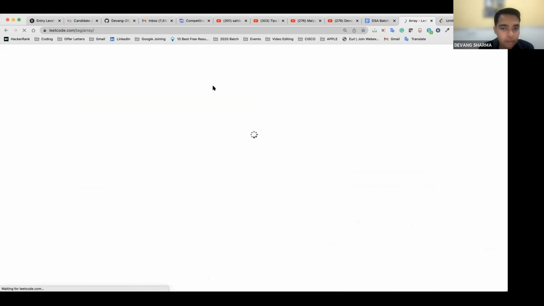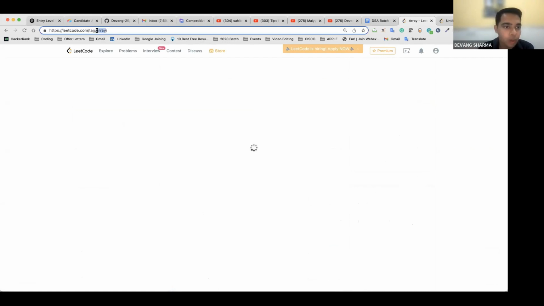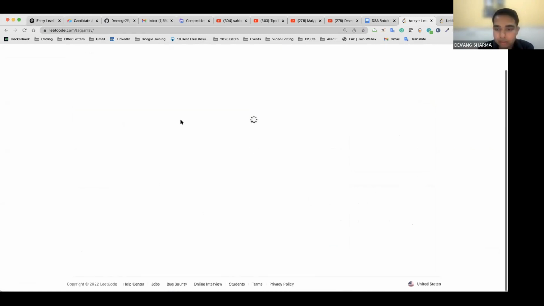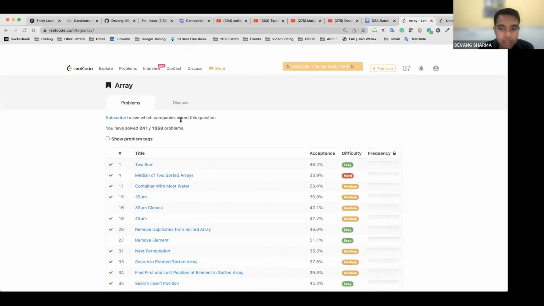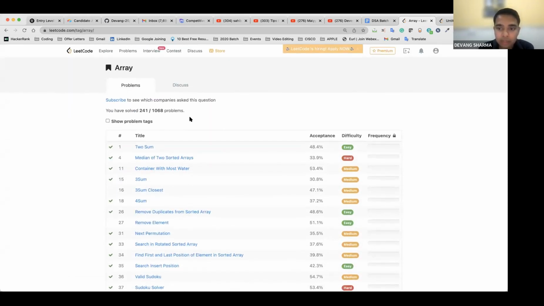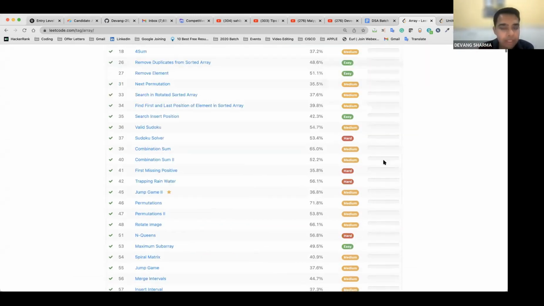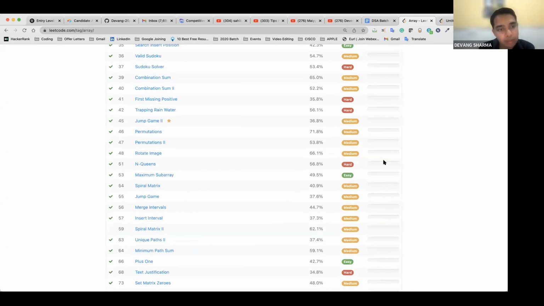Let it open first. You'll find a list of all questions which are based upon arrays, or you can sort by the URL also. Yeah, you can see all the questions which are sorted by arrays. And you can also see the category here, for example, difficulty and all. What premium adds is that this frequency will be unlocked and they will tell you which company has asked it. But for that, you can create an extension also if you're a very good developer.